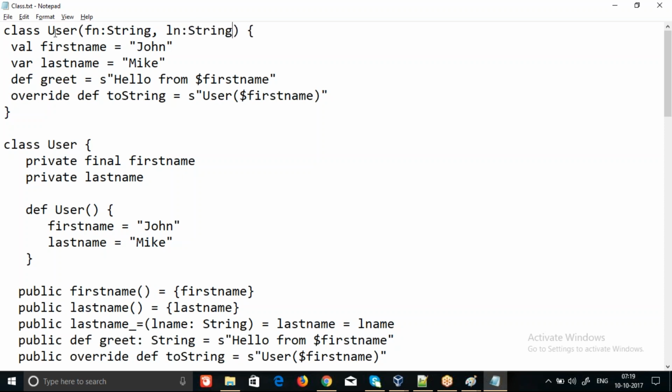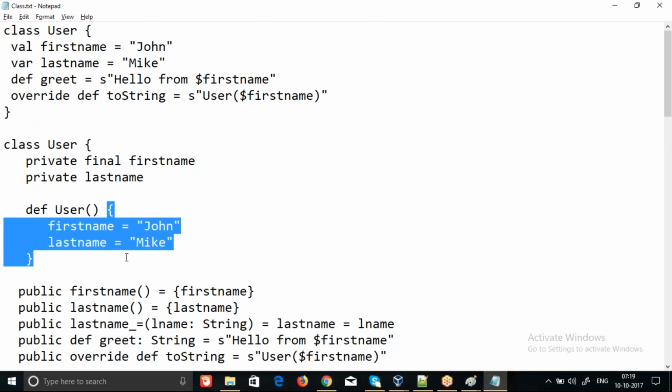Since we did not specify anything, the compiler will define a constructor without any parameters. As you can see, there are no parameters. Now, what will be the body of the constructor? How did it arrive at it?